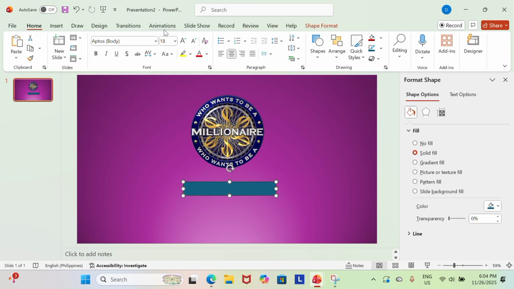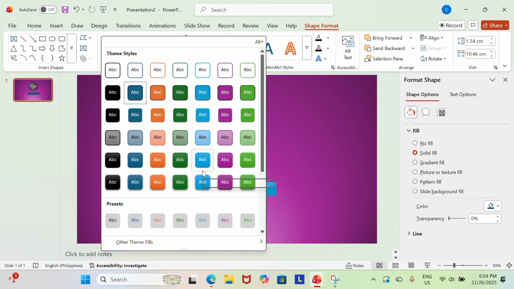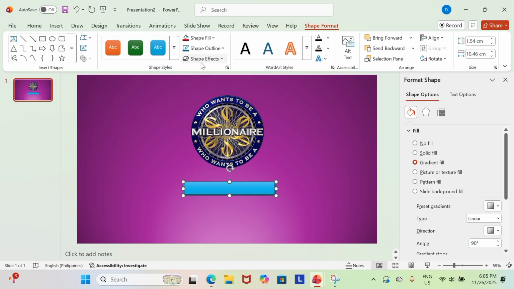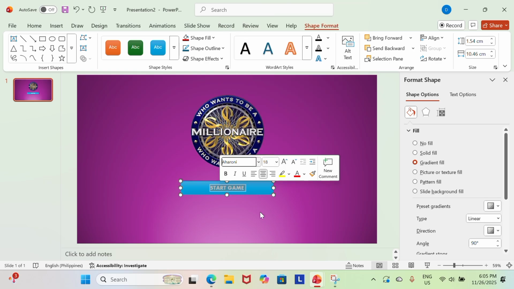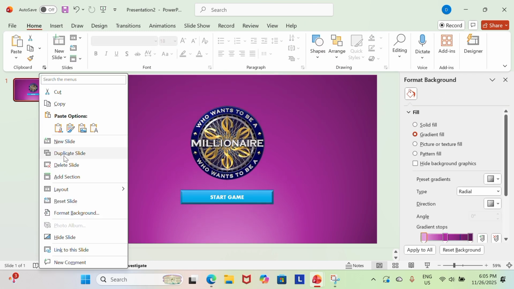So adjust the logo, then go to the shape format, go to shape and choose whatever you want, and add shape outline and shape effects, and then write the start game. The next thing we do is to highlight this and change the font. Now I will choose Aharoni for the font of the start game. Then we need to adjust it.